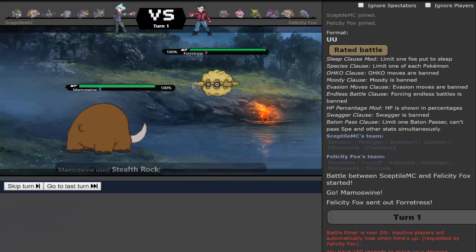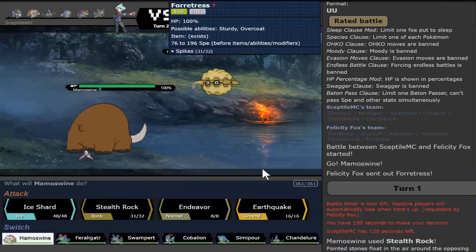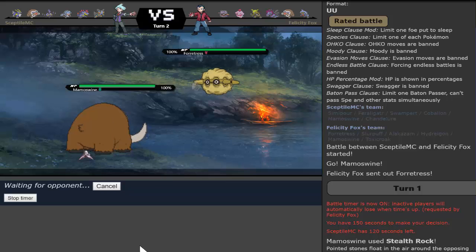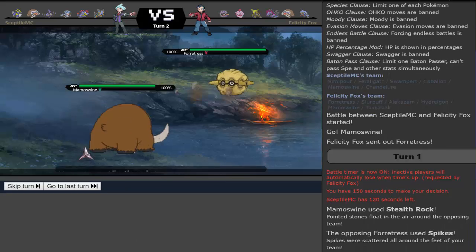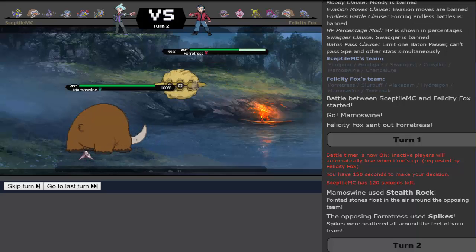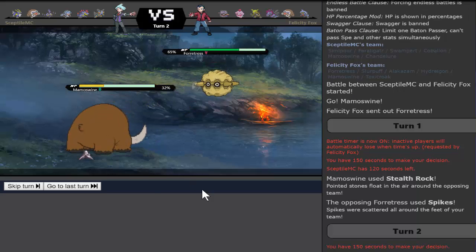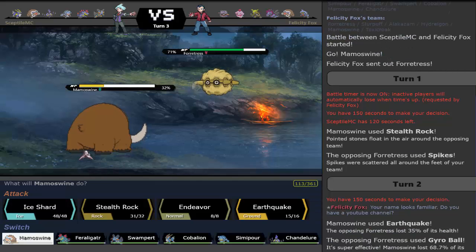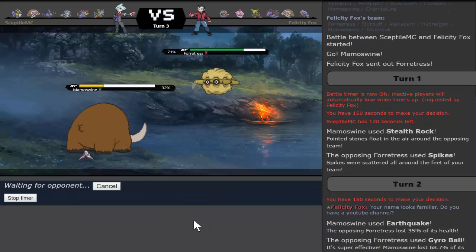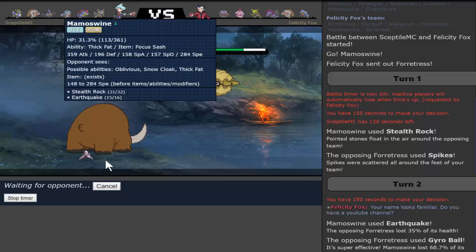But anyway, I'm just gonna click Rocks. This is gonna set up Spikes, so now I'm just gonna click Earthquake. And your name looks familiar. Do you have a YouTube channel? Yes, sir. Yes, I do, in fact. Yeah. Endeavor. I'm just gonna Endeavor here. It's our best play. It'll bring him down pretty low.